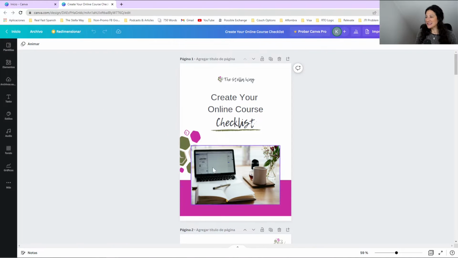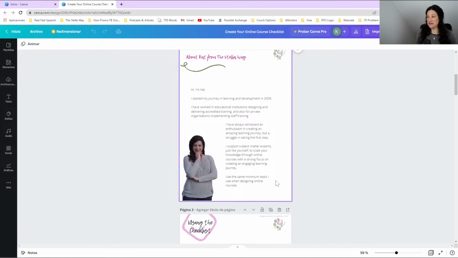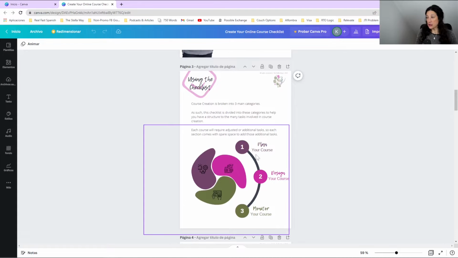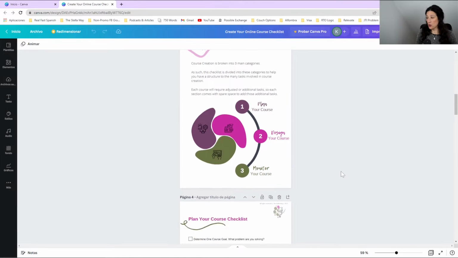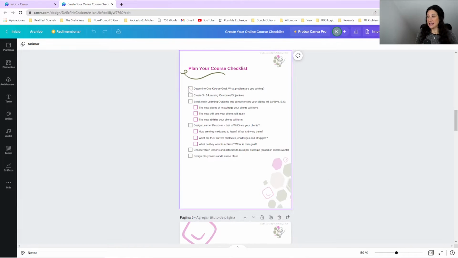And this checklist is a checklist for online course creation. So it goes through the three different phases of online course creation and then gives you a little checklist to tick off. Now, this is all well and good. These are all little square boxes, not actually checklists. So the question is, how do I turn this PDF into a usable, fillable PDF for my students in my online course?